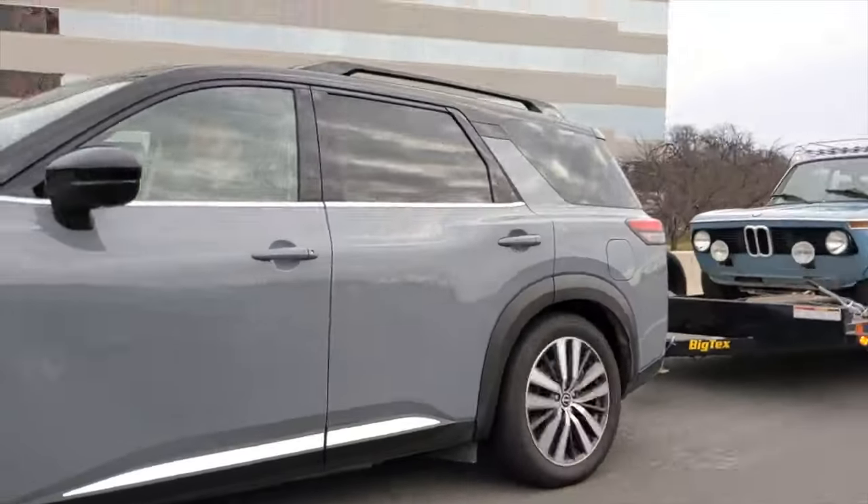I'm really impressed with the ride quality with the trailer hooked up. I think the Pathfinder is a touch stiff for my preference when it's unloaded — it's fine, just a little on the firm side — but when you've got the trailer hooked up it kind of comes into its own and feels really good. It's not upset by big bumps or road undulations. What Nissan did is retune the suspension, changing the damper rates to make this handle a little better and be smoother, which seems to have worked out especially when you've got weight in the back.